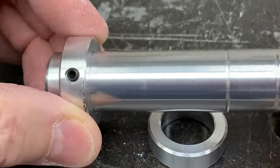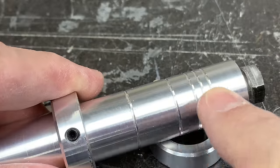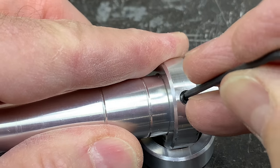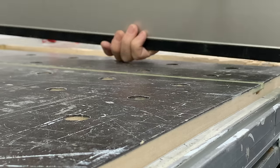One solution to that is these bench dog collars or bee collars that fit snugly around the dogs and prevent that from happening. And these rail dogs have lines scribed onto them that correspond to common material thicknesses that makes them easy to set up.